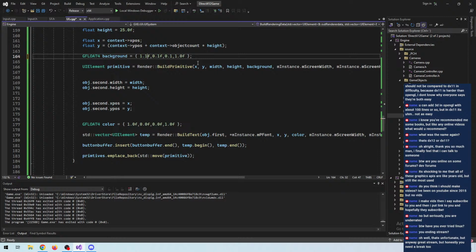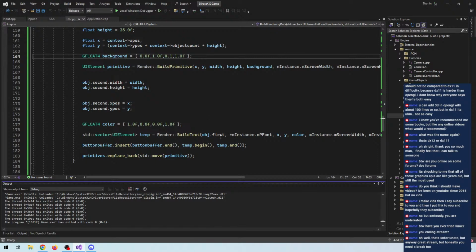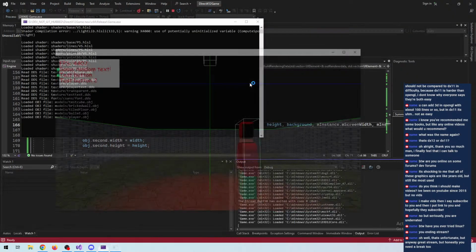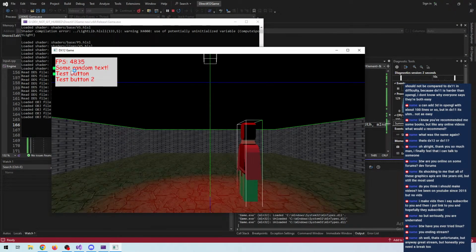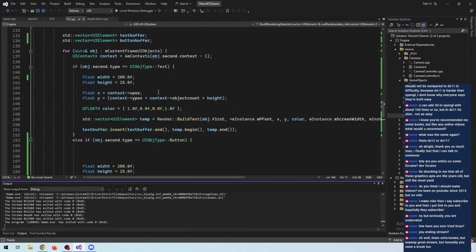Let's do it as a, not red, I think a green square somewhere. And let's reduce the x and the y by maybe 10. And we will probably, yeah, so it gets rendered like that in that order.